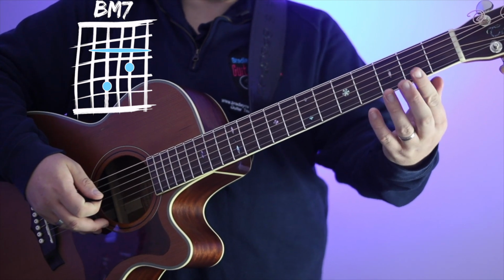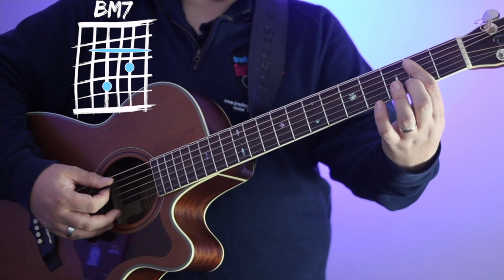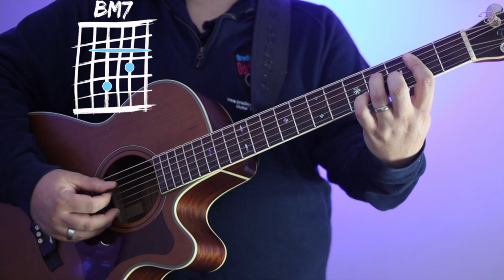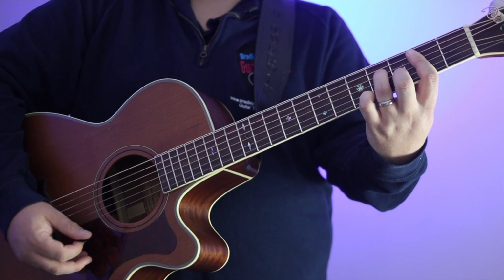I'm going to show you two alternatives. The full way is a barre chord. We use one finger that covers all five strings from the A string down. The next finger goes on the second string up from the bottom, fret three. Ring finger, third one down from the top, fret four. Strum all the strings from the A string down. That's a B minor seven barre chord.